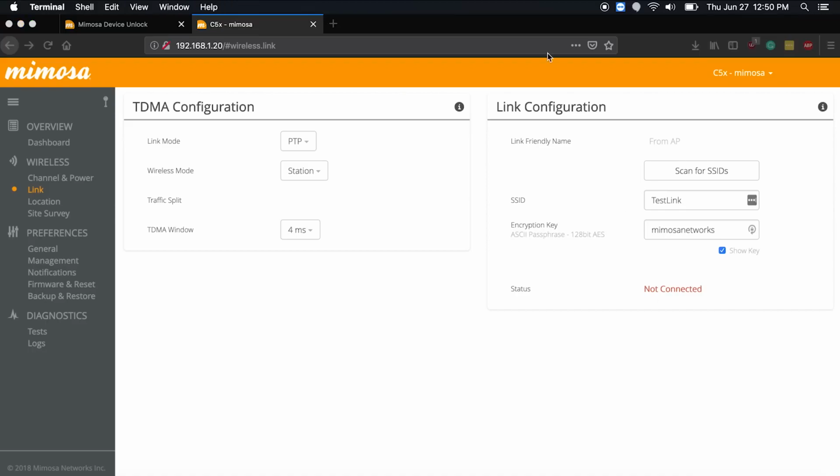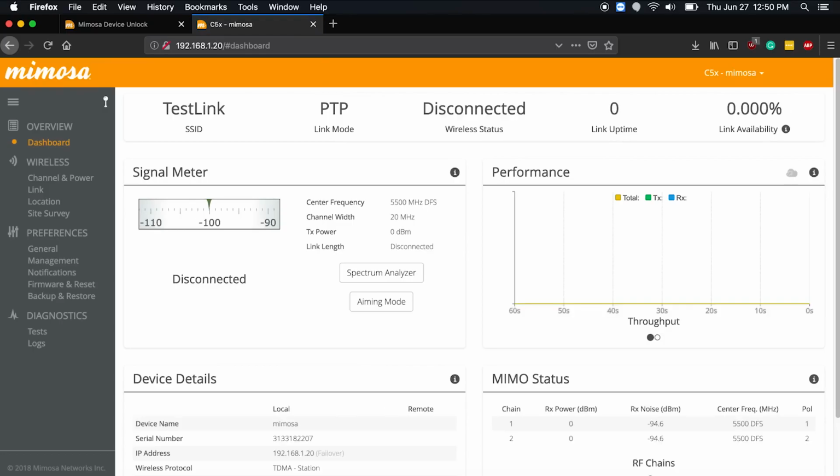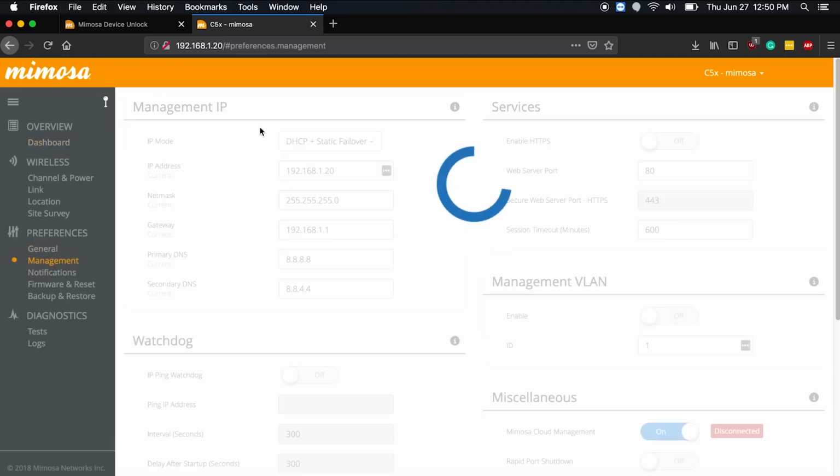Okay, so now our radio has rebooted, so we'll go ahead and we'll log back in. We'll go ahead and we will configure the IP address.